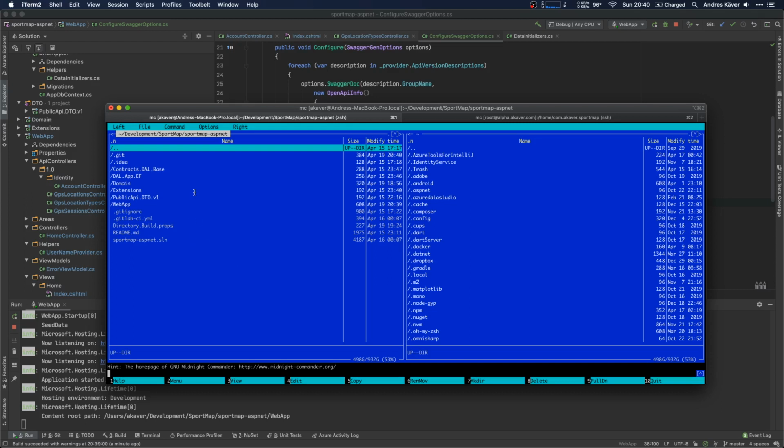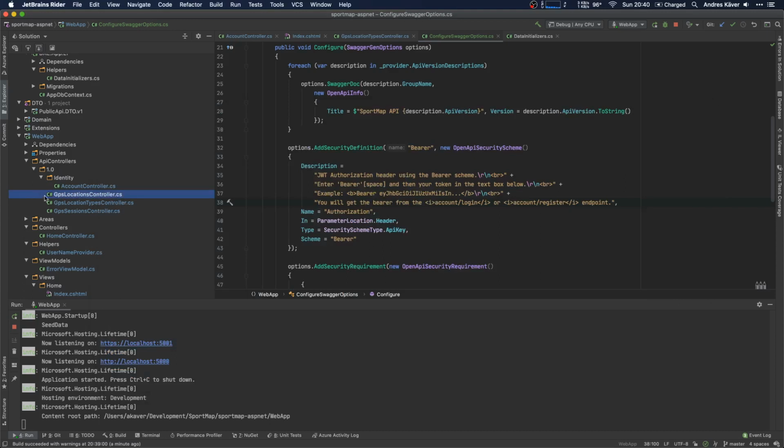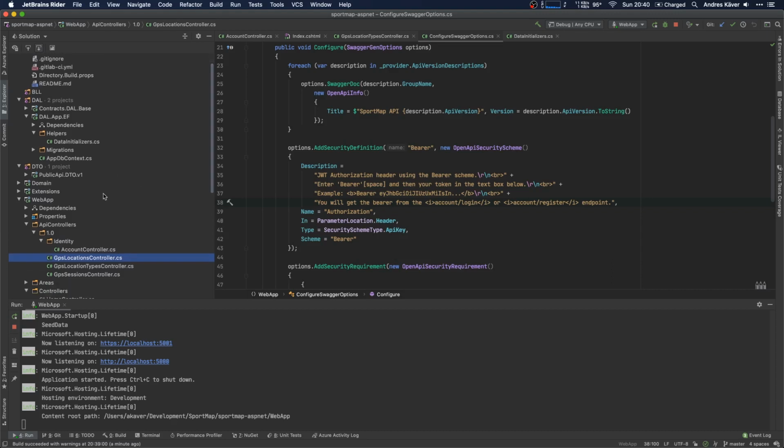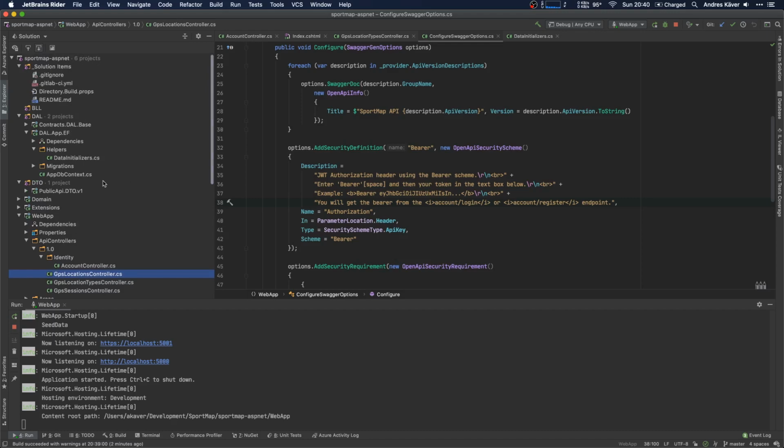All right, so we can see will it work. Okay, I think I'm missing the migration, since I updated the data structure actually. So what did I do?